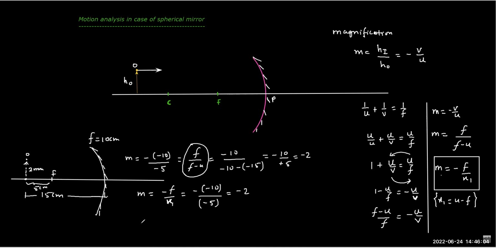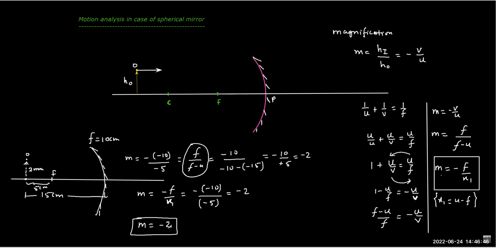Even when I am solving the question, I don't do all these things because I know that the distance is 5 and the f is 10, so I will get 2. And because I know it's beyond f, the image must be real, so minus. This is how I solve. As a beginner, if you don't realize that every real image must have negative magnification and every virtual image must have positive magnification, you have to write everything. But once you realize how to solve, just find the numerical answer and put plus or minus as per your knowledge. If you know it's real, make it minus. If it is virtual, make it plus. So that's pretty easy if you are just solving a problem. This is how I think.